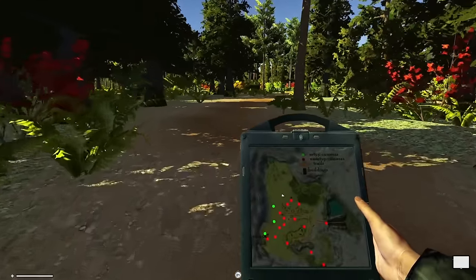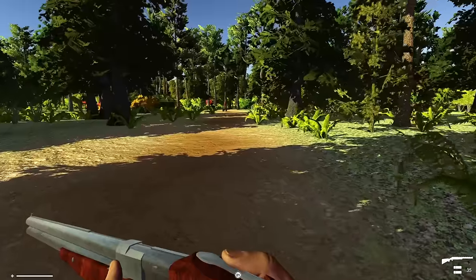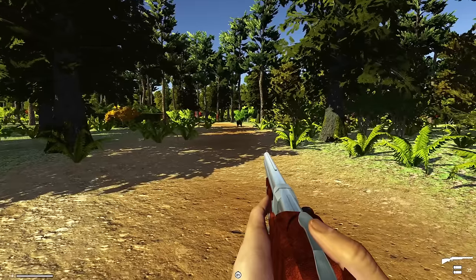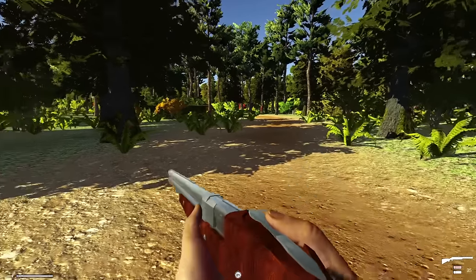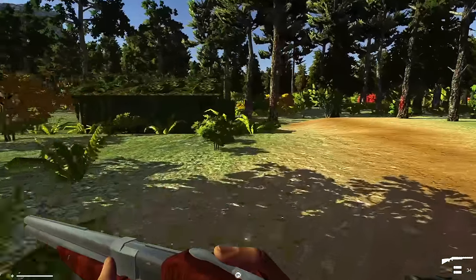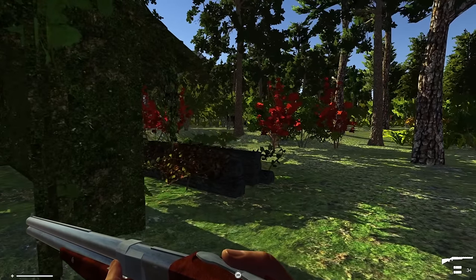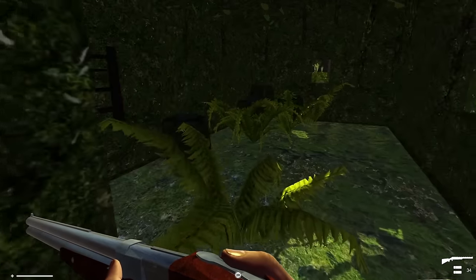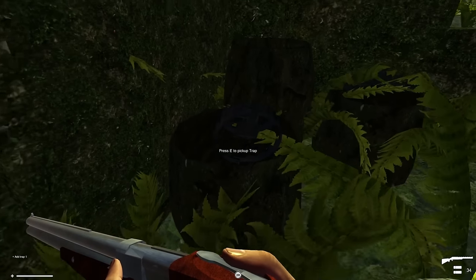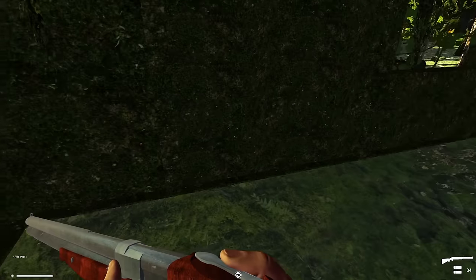Okay, so now we want to take a left. We check out this cabin. But so far, this game is easy. Super easy. Nothing too spooky. Let me see. Can I hit you? Oh my god. This gun sucks. We're going to have to wait till we are right on top of the guy. There's a deer there. No, I don't want to hunt right now. Pick up trap. Oh, nice. Damn. That's really good.